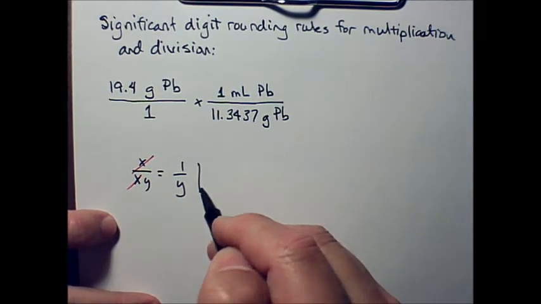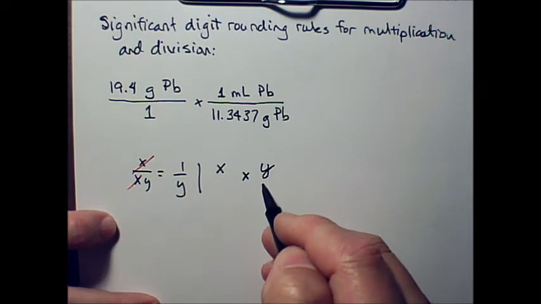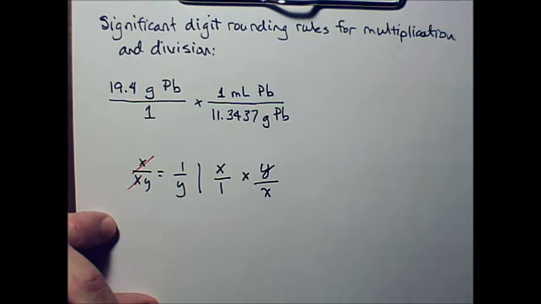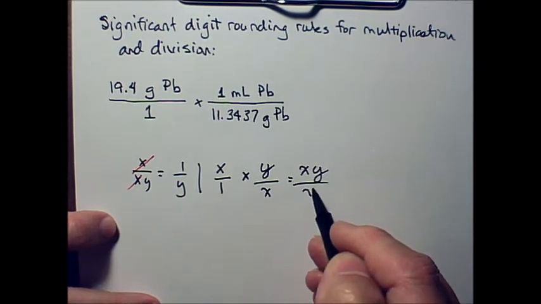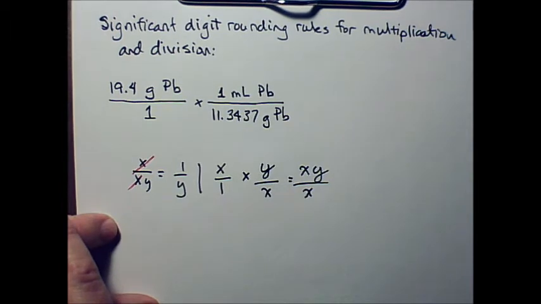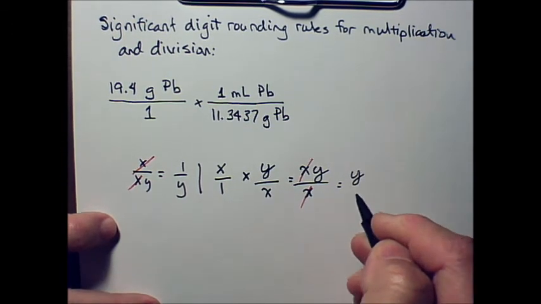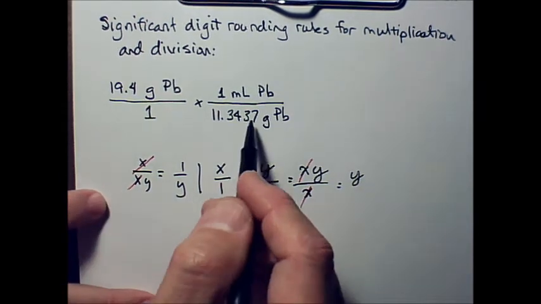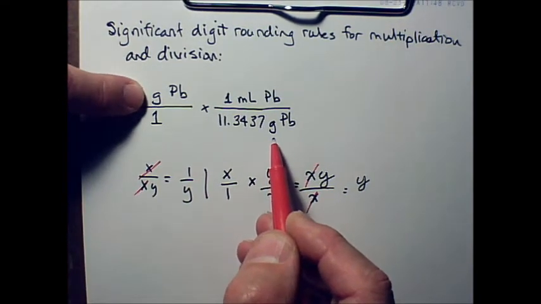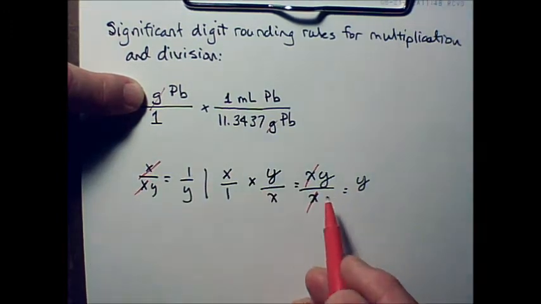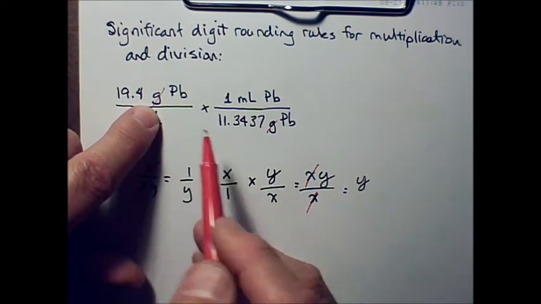So if I start out with a problem where I have x and I'm going to multiply x times y over x, I can put this x over 1, multiply the x and y together, I get xy, and I have that over 1 times x, which is simply x. Well, what can I do there? Cross out the x's. That's right, the x's go away, and my answer then becomes y over 1, or simply y. So what we're going to do here is just a simple form of algebra. I have two things here that are exactly the same, the grams. So I can cancel grams like I can cancel x's. That's the units of measurement I canceled. Grams are a unit of measurement.